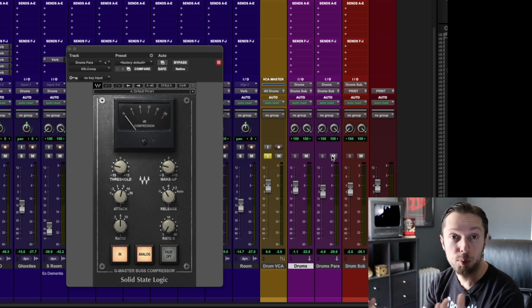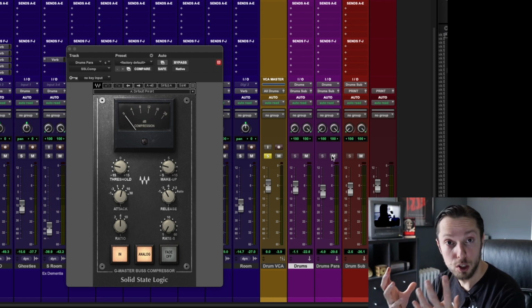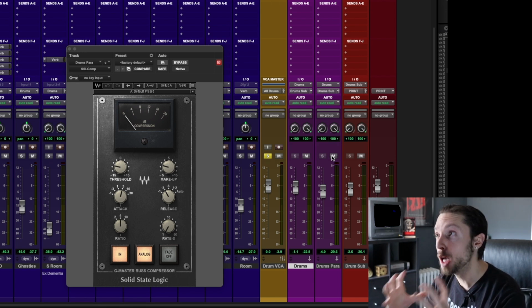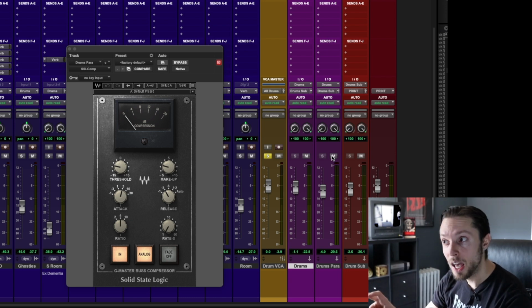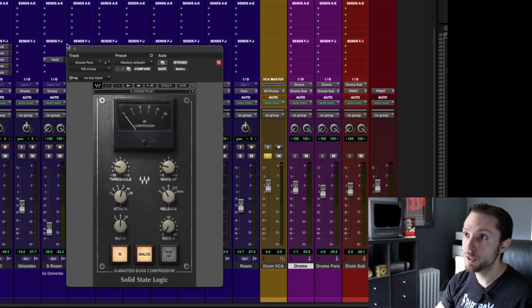And here's my approach and my philosophy and how I decide to choose between the two. If I want just a general glue to my drum sound, but I don't want it to sound overly hyped or overly punchy, then I will use a regular compressor just strapped across my main drum's submix, and I won't use parallel compression at all. So let's take a listen to the difference between the two.